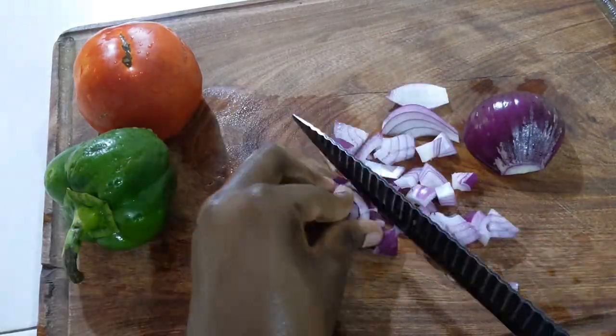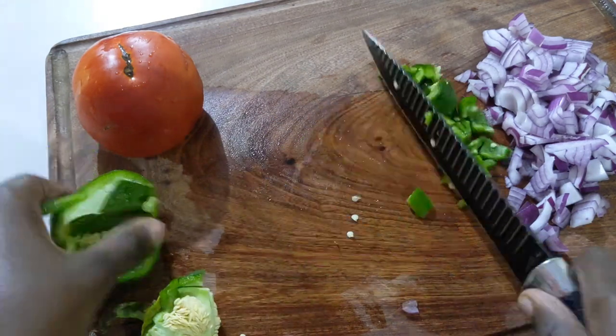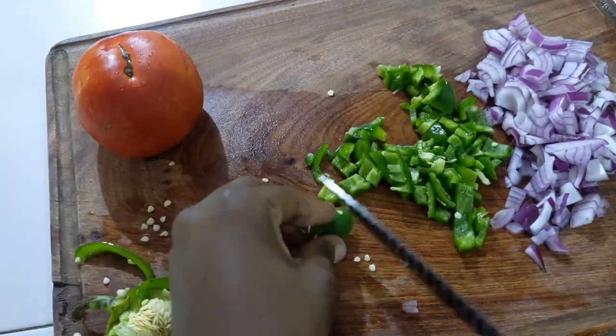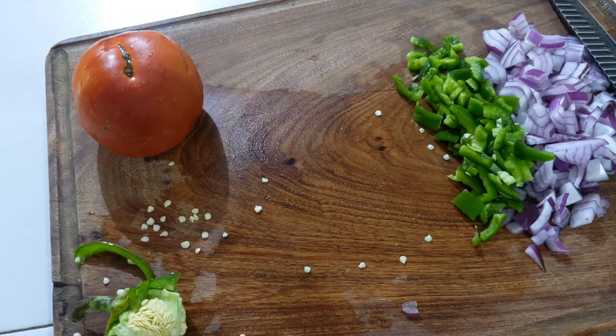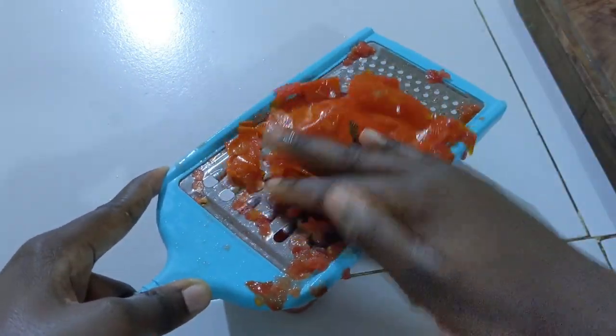I'm starting by boiling, but halfway through the cooking process I realized I don't have enough spice. So I was going to do it the old-fashioned way — the way our parents used to cook — just with onion and green pepper, no spice. It has a really nice, different aroma from all the meat I've tasted. I cut my onions in small pieces, added green pepper, then grated one tomato because I feel the soup is better when you grate the tomatoes rather than cutting them.